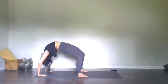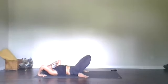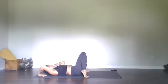Inhale, big full breath. Exhale, lower it down, one vertebrae at a time, in whichever position you're in. Inhale, draw your knees into your chest. Rock a little bit side to side.